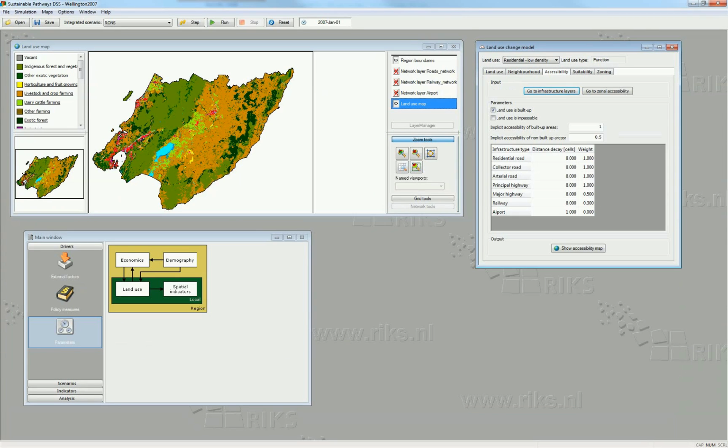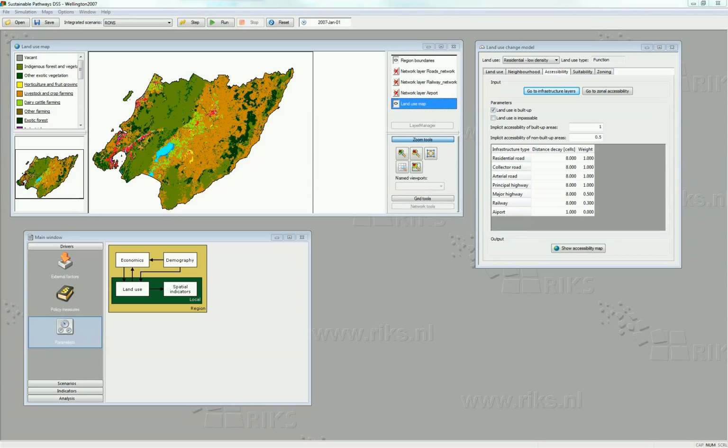So the next thing to demonstrate is the zonal accessibility, which is the coupling of the transport models and eyes. And the first part we will show you how to work is using the outputs from the transport models, being the Wellington Transport Strategy Model and the Auckland Regional Transport Model, and taking the outputs from those and converting them into inputs for eyes.